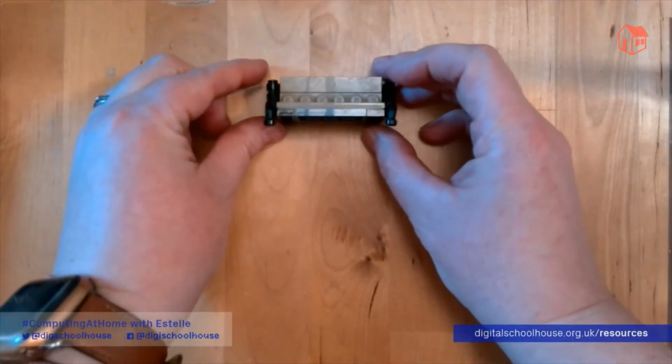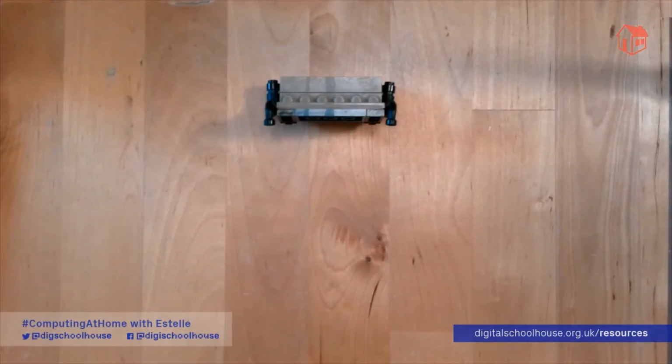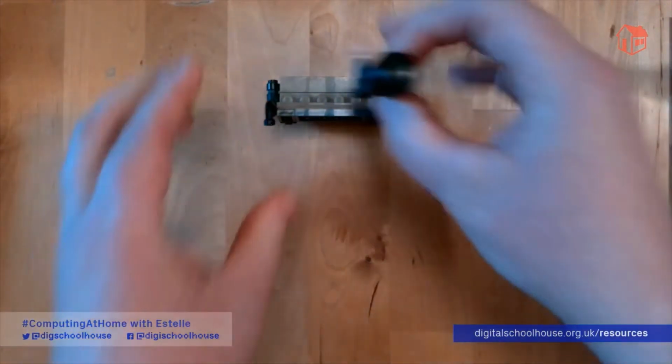Okay, so I've got a chair. Edna is going to be the keeper of the keys for this activity. And so we're going to pop her on the chair.